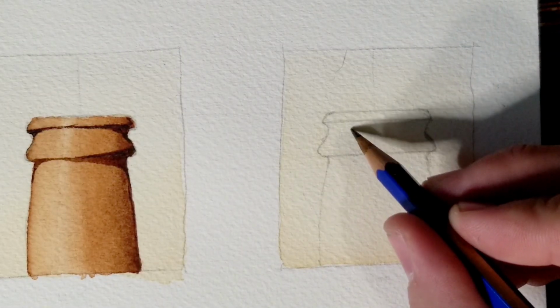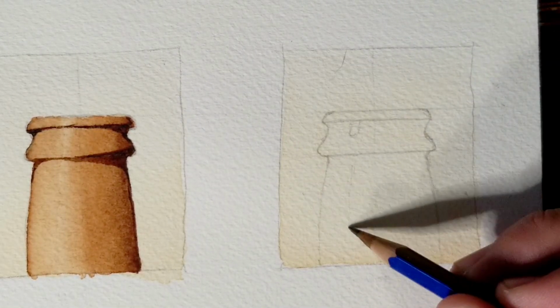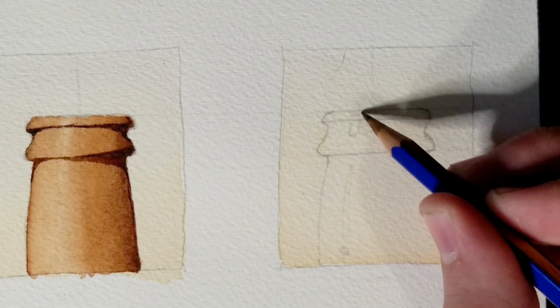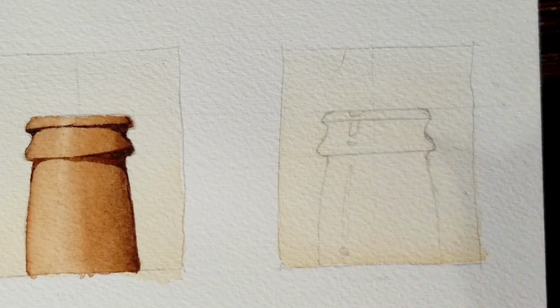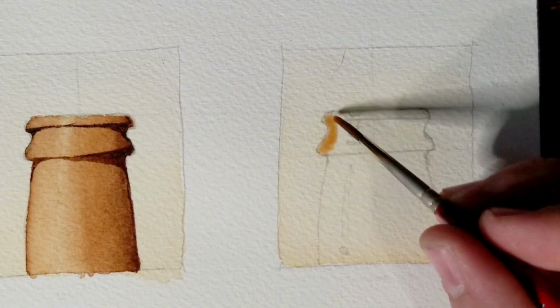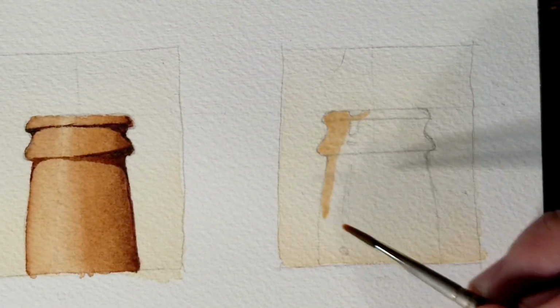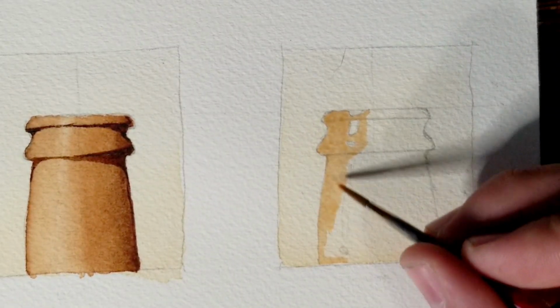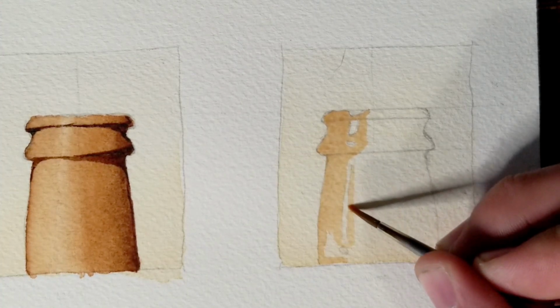In order to get that glossy look that only glass has, we need to do some leave outs. Leaving white space will automatically give your painting a focal point and can really help you compositionally. You can achieve that by either using masking fluid or just by avoiding the spot that you're trying not to paint. Either way, we're going to go with the latter this time.